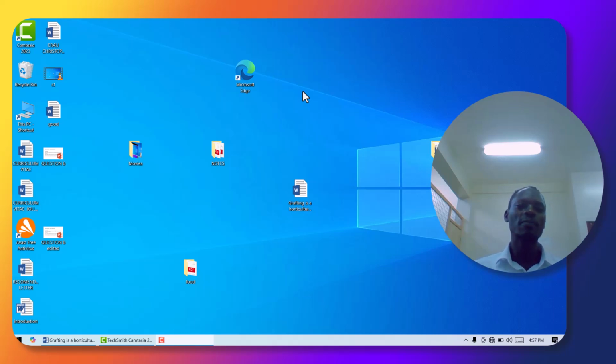So let's start with the important terms, that is hardware and software. With the hardware, we have tangible parts of the computer. This one you can feel and touch. For example, you have monitor, keyboard, mouse, among others. With software, these are instructions that tell the computer what to do, or the programs that tell the hardware what to do. For example, we have Microsoft Word, Google Chrome, and virtual games. These are software applications.